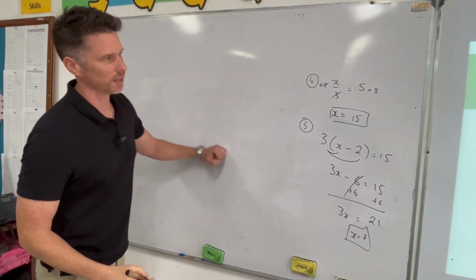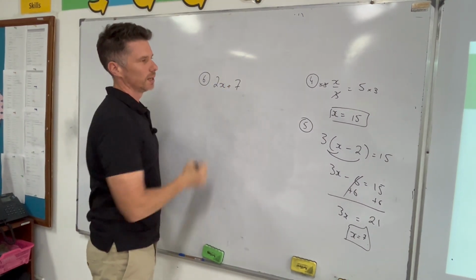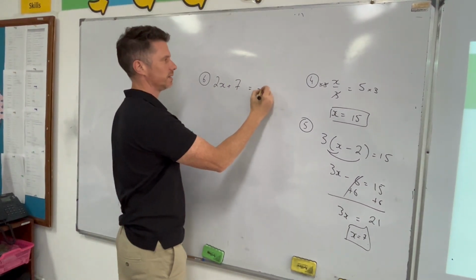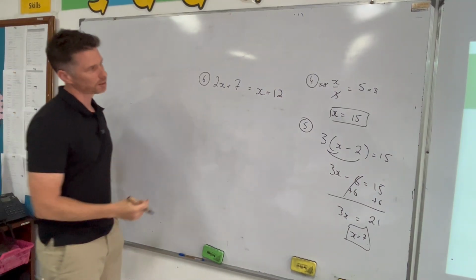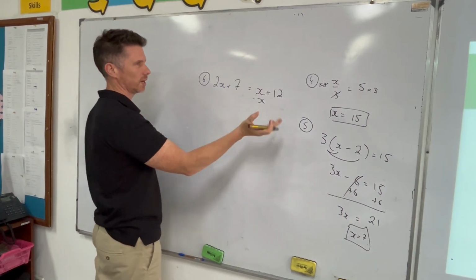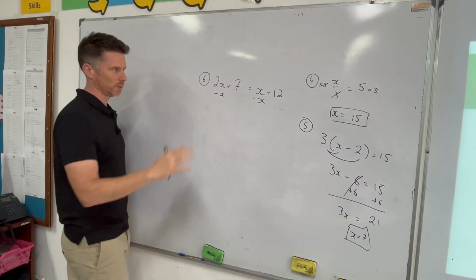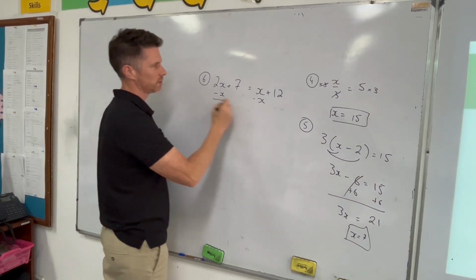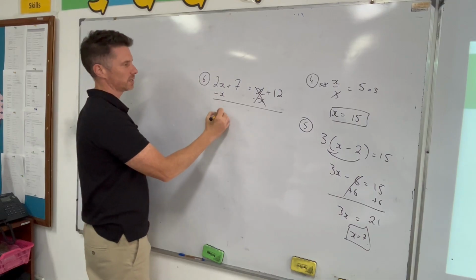Question 6 then, we have variables on both sides, which can be a little bit annoying. My rule is usually to get rid of the smaller one. In this case, that's this one. Get rid of it by subtracting it. So x take away x leaves me with nothing on this side. And if I don't want to unbalance my equation, I must do it to both sides of the equals. That's gone away. That's what I wanted. 2x take away x is a single x.